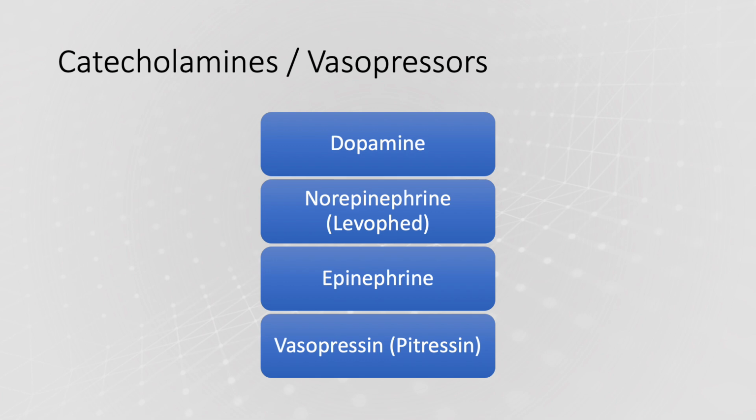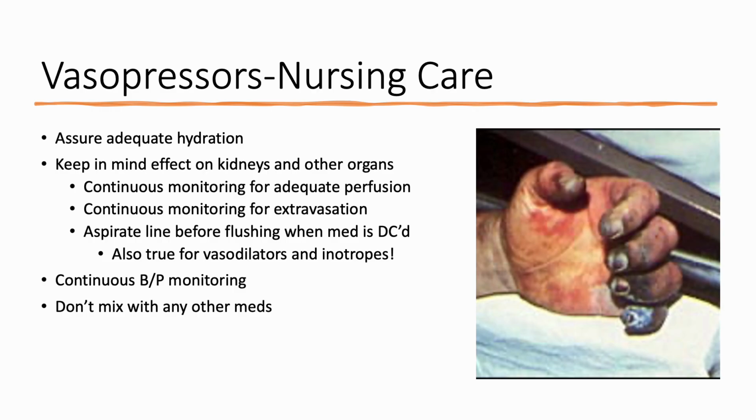Epinephrine, again, is a potent catecholamine that stimulates both alpha and beta receptors, leading to increased heart rate, cardiac output, and vasoconstriction. Often used in anaphylactic shock and severe septic shock. Vasopressin is a synthetic version of your antidiuretic hormone. It causes vasoconstriction by increasing water retention and raising blood pressure. Commonly used in septic shock as an adjunct when norepinephrine alone is insufficient to raise blood pressure.